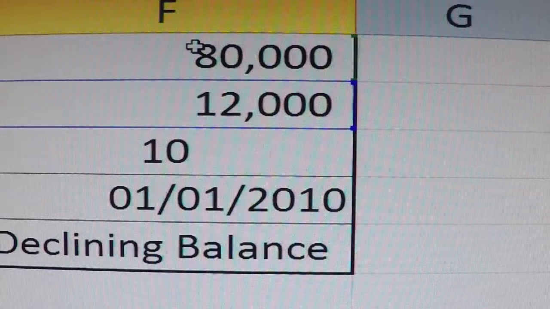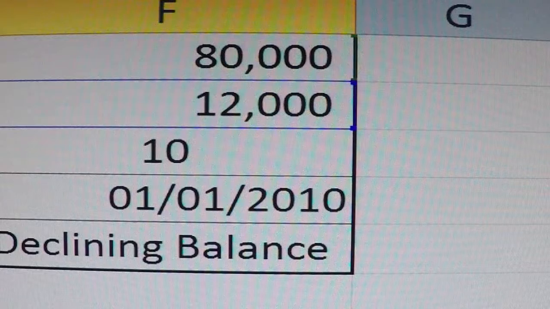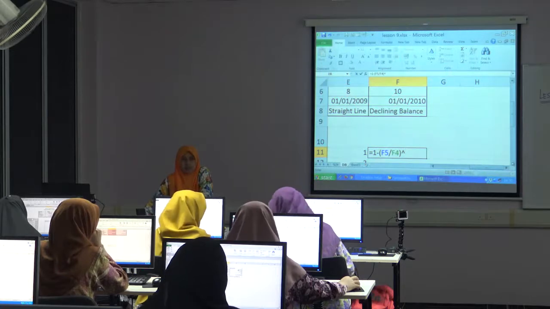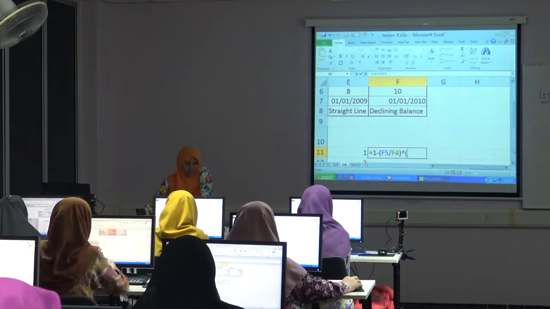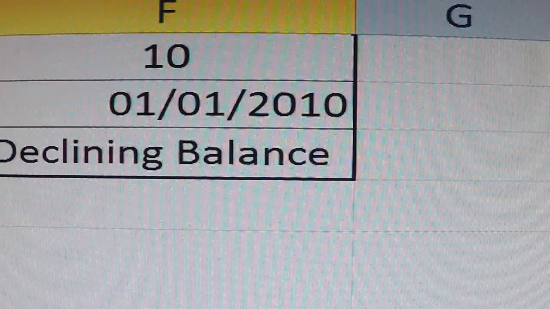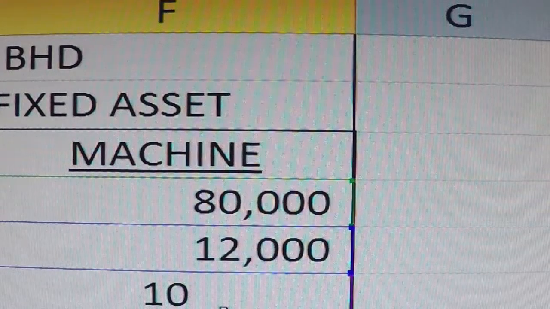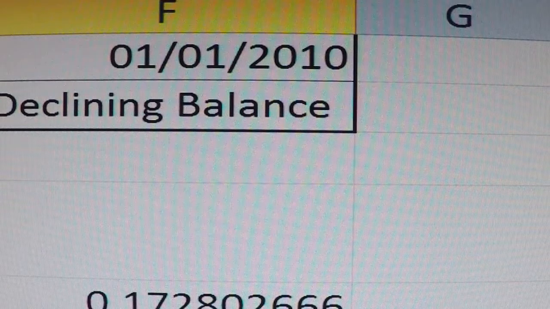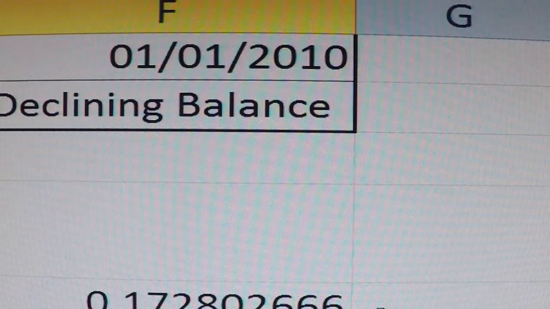Close the bracket. The exponential sign, then again open another bracket, 1 divided by useful life, so your 10 here. Then close the bracket. So your rate of depreciation is 0.17280 something something. So let's manually calculate.